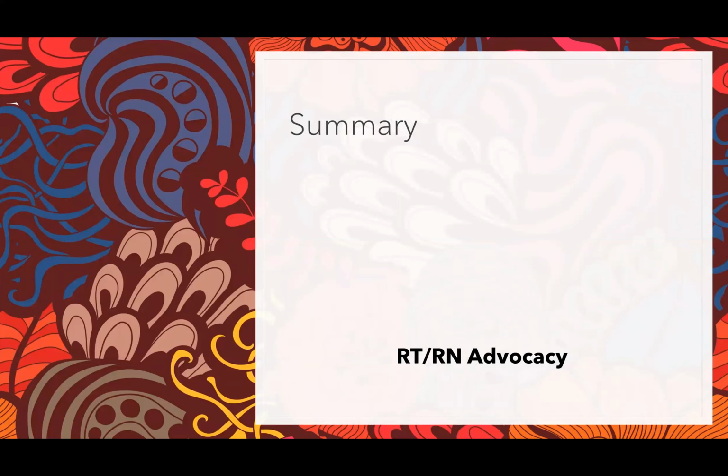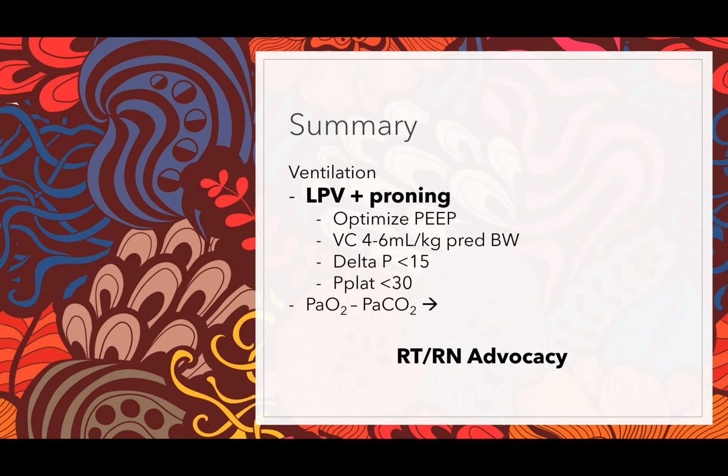So in summary, I really think that this is an area where we can leverage the help and the insight and the experience and the knowledge of the RTs and the nurses that we work with to take this data and really use it as an opportunity to advocate for patients and to push back on the physicians and say, we've done everything, we've tried this, I can't get their tidal volumes down, we're doing all these things, I need to have this done, or we need to think about this. I think it's really an area where all of us can come together to try and move closer to this 2021 version of ARDS ventilation.